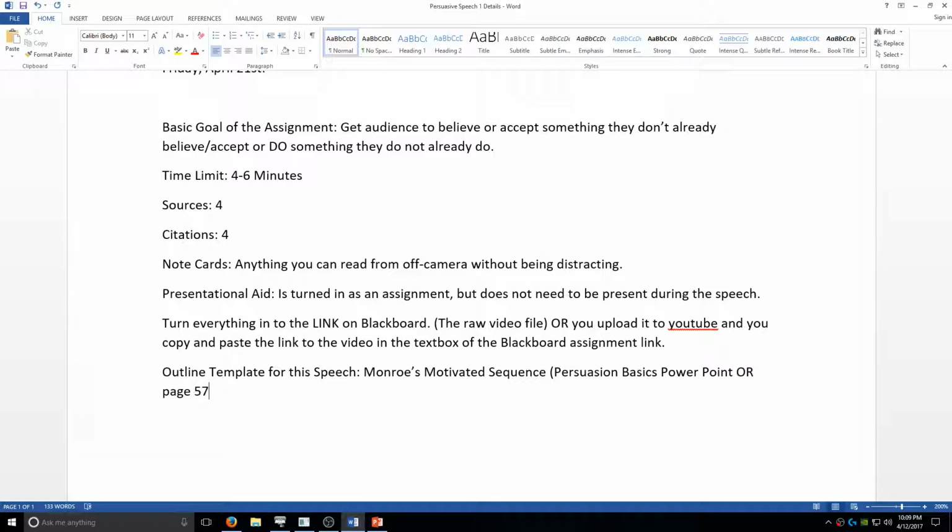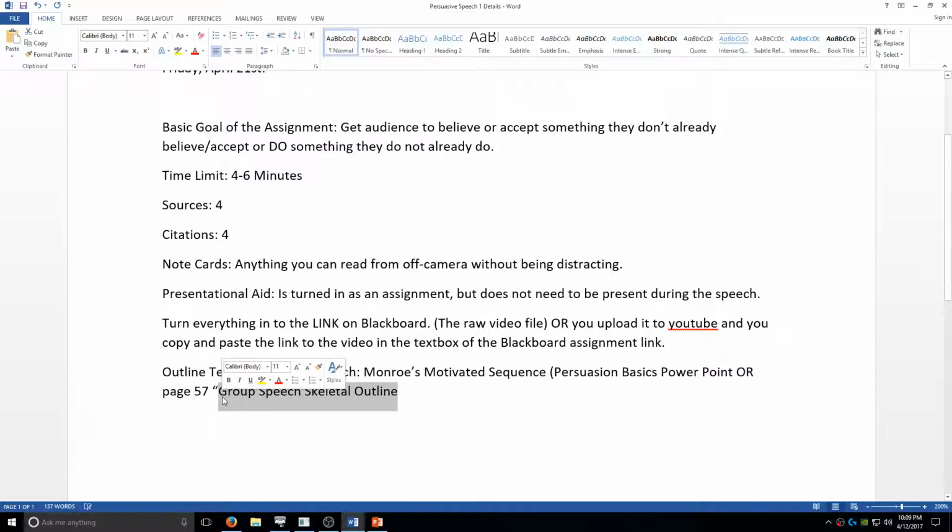I know a lot of you possibly bought the book used, at least that's my recollection based on the questions we had in the first couple weeks of the semester about where to find the book. It may not be on page 57, but if you look in the book's table of contents, you're looking for the group speech skeletal outline.